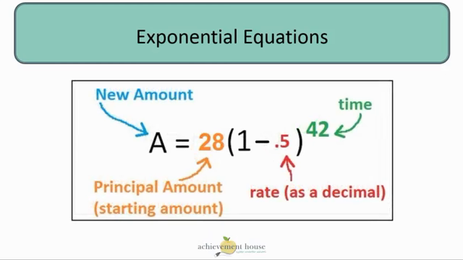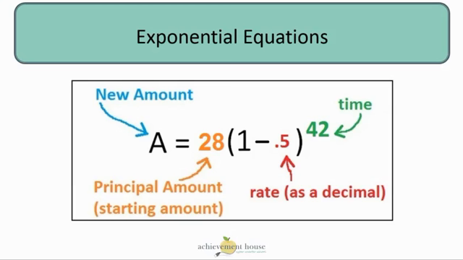We also talked about exponential decay. When you start with an amount, and instead of it increasing exponentially over time, it decreases exponentially over time. One of the examples used for exponential decay was the depreciation of the value of a car. Depreciation just means that the value goes down over a certain amount of time of using a car.